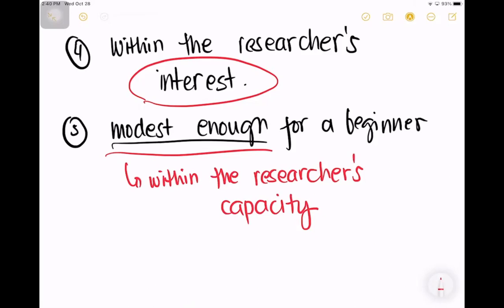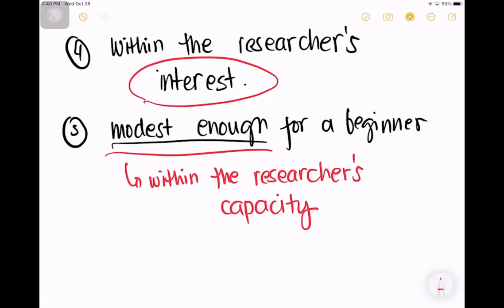You can actually go ambitious and do really big topics and complicated ones. But remember, when you pursue really complicated or complex topics, it has to be within your resources. If you have enough resources, connections, linkages, or collaboration, well, go for it. I'm not telling you not to go beyond, but work on topics within your resources and capacity.